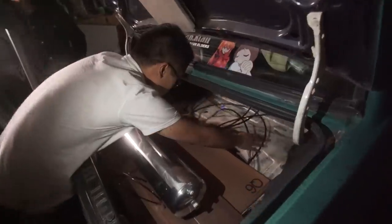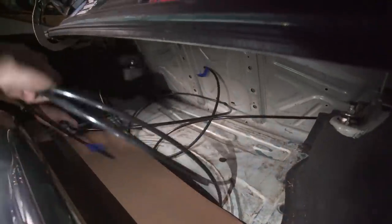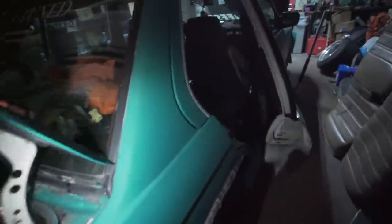All right, so maybe an hour later or so, we're running the lines through. And as you can see, it's kind of a mess, but we labeled everything and we ran the airlines from the trunk to each wheel. So this isn't the ideal way to do it, and we're just trying to finish it at this point, but you can see the lines go through the middle hole in the ski pass.